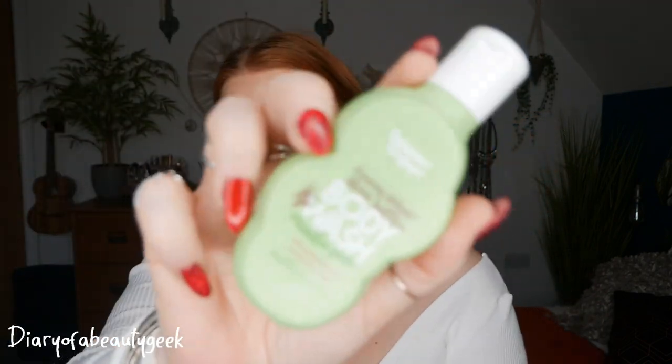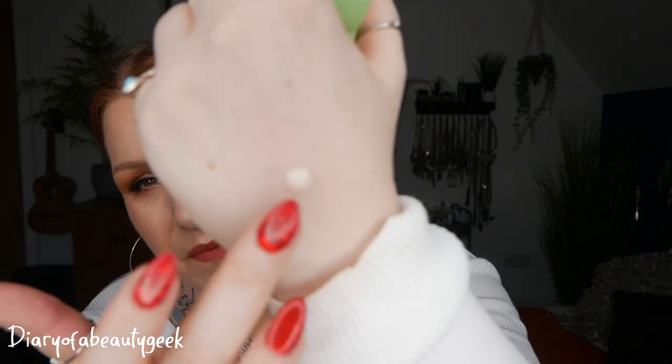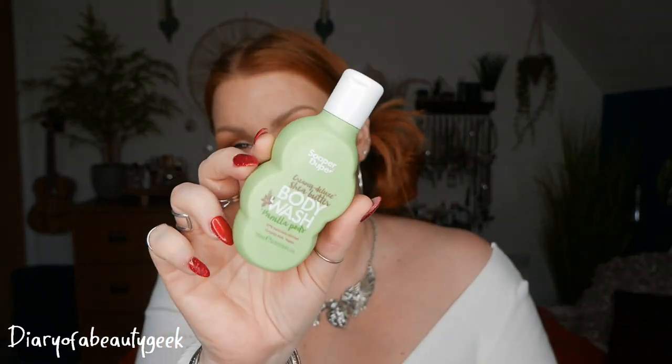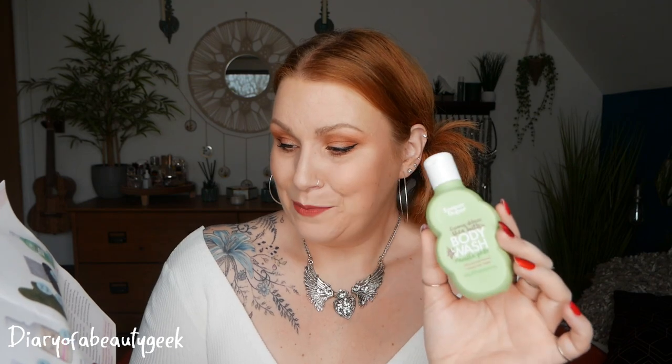So going on to the products — the first item is by Sopa Duper, and this is a Creamy Deluxe Sheer Butter Body Wash in Vanilla Pods, 75ml. I've actually tried this before — I think I may have received it in a limited edition box. It smells gorgeous, really nice. It's okay, it's a nice body wash, though I prefer their creams and body butters. To buy the full size is £9.99 — this creamy vanilla scented body wash is packed with softening sheer nut suds and moisturizing monoi de Tahiti, leaving skin feeling silky smooth.